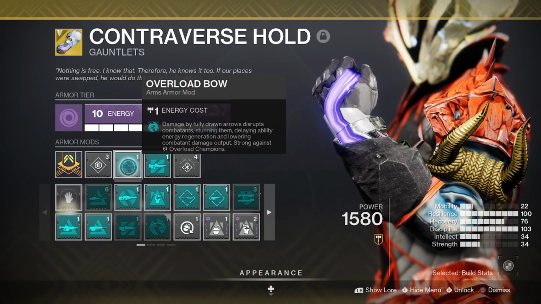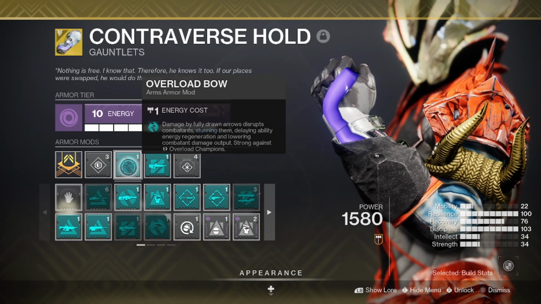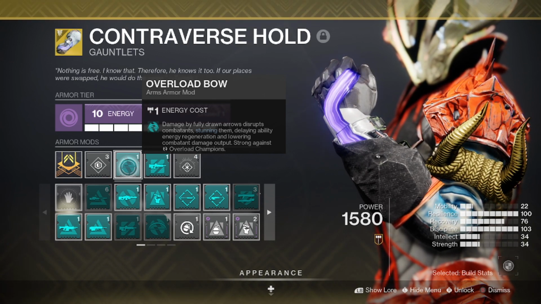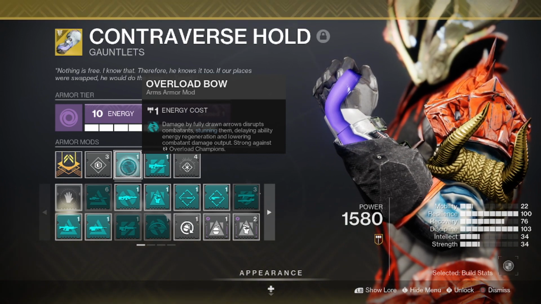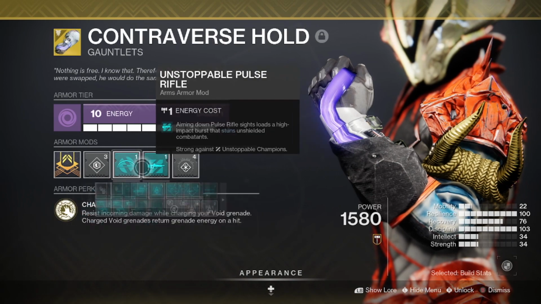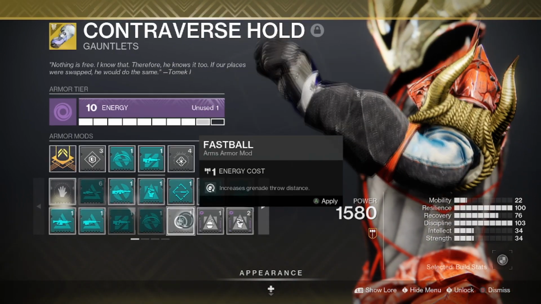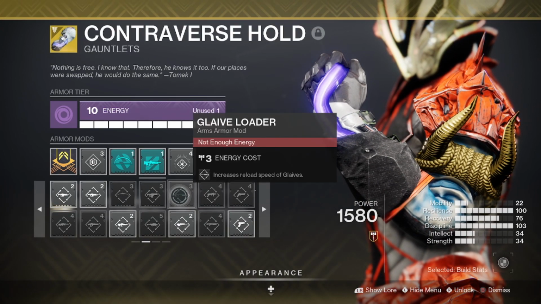Next we have our arms armor mods. This is usually, again talking about champions, where you're going to want to put your champion mods. You usually have to put them here, unless you are using an exotic that has built-in champion mods, such as Arbalest for anti-barrier. There's no other options. This is where you're going to put them. There are other mods here as well. Again, if you're doing PvP, you obviously don't really need champion mods.